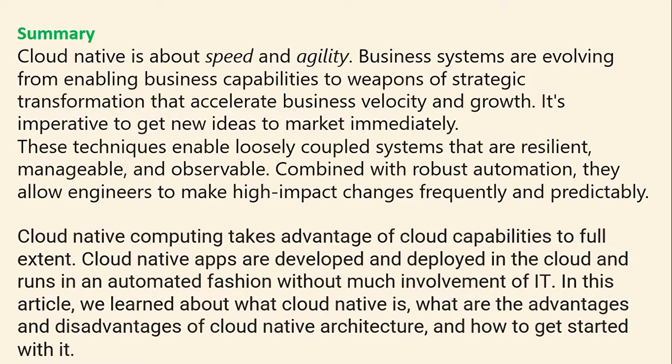Business systems are evolving from enabling business capabilities to weapons of strategic transformation that accelerate business velocity and growth. It's imperative to get new ideas to market immediately. This technique enables loosely coupled systems that are resilient, manageable, and observable. Combined with robust automation, they allow engineers to make high impact changes frequently and predictably. Cloud native computing takes advantage of cloud capabilities to the full extent. Cloud native apps are developed and deployed in the cloud and run in an automated fashion without much involvement of IT.